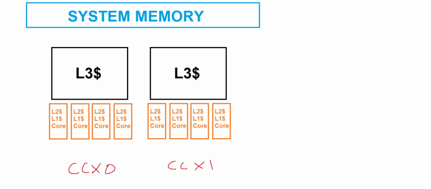Okay, in this video we'll do a short overview of the cache configurations on AMD Zen 2 CPUs, and we'll look at that in the context of the recently launched 3100 and 3300X CPUs, which have the same core counts but different cache configurations. We'll look a little bit at how the cache configuration could affect performance.